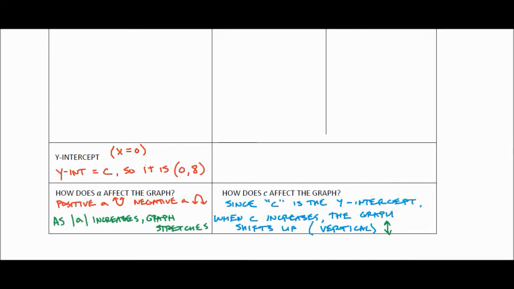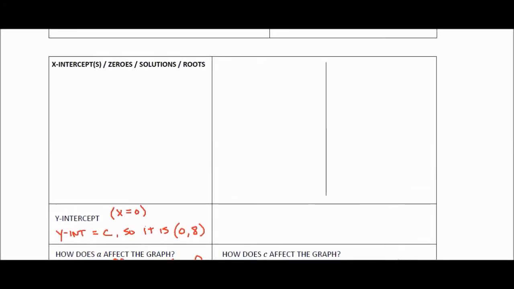Alright, now we get to the difficult, or new, part: how to find the x-intercepts of a standard form quadratic directly. We have figured out how to find them indirectly. We can take the standard form quadratic and change it to intercept form by factoring and then find the x-intercepts that way. But today we're going to learn how to directly find the x-intercepts of a standard form quadratic, and we do that using the quadratic formula.